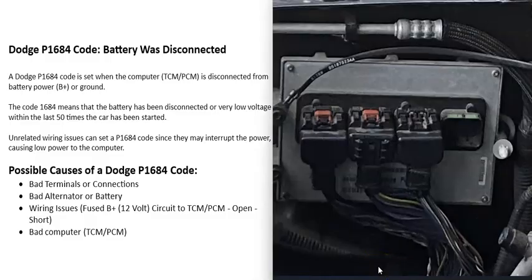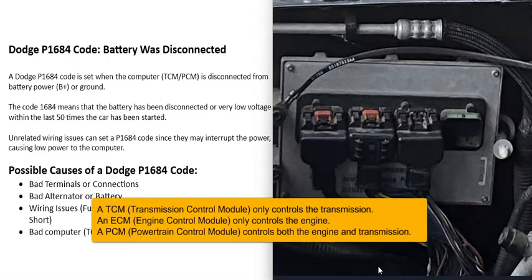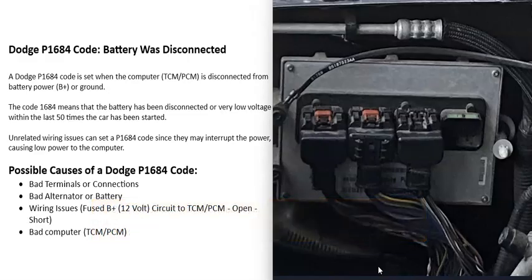And the transmission can have a dedicated computer called the transmission control module that the only thing it does is it controls the transmission functions. And when that happens, the engine's going to be controlled by what's called an engine control module. So there'll be separate computers, but in many newer vehicles, they combine the transmission control module and the engine control module into one computer called the powertrain control module. And so while this code is seeing a problem with the power going to the transmission control module, if there is no TCM, then it's going to be built into the PCM. All the electronics and everything are still there. It's just going to be built into what's called the powertrain control module. So be sure to keep that in mind.